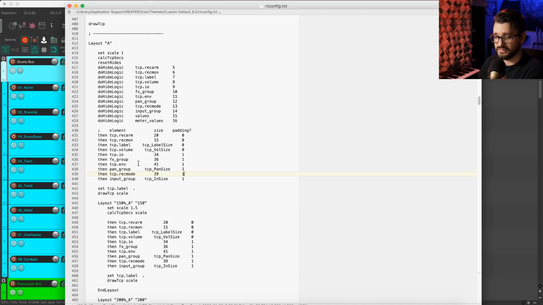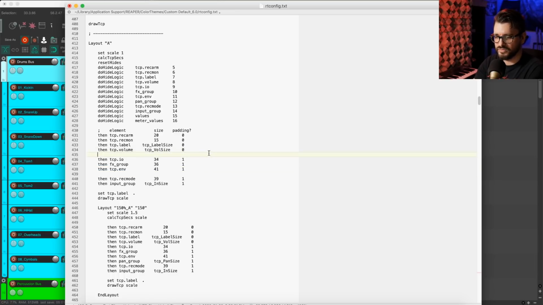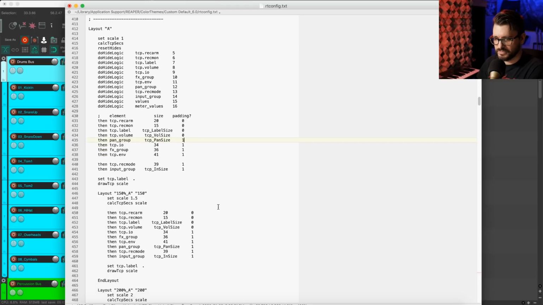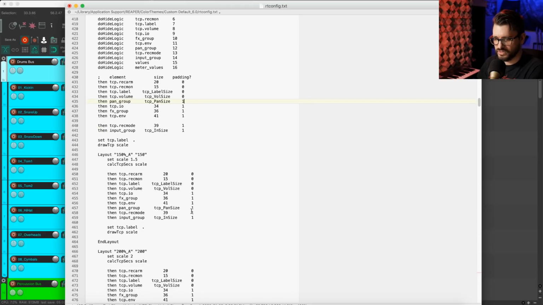In this case, it's a little bit easier to set because we can just take the then pan group, TCP pan size, and we'll cut that. And let's try this after the volume control, like that. And now I'm just going to make this change on all of the layouts, just so it's always there.